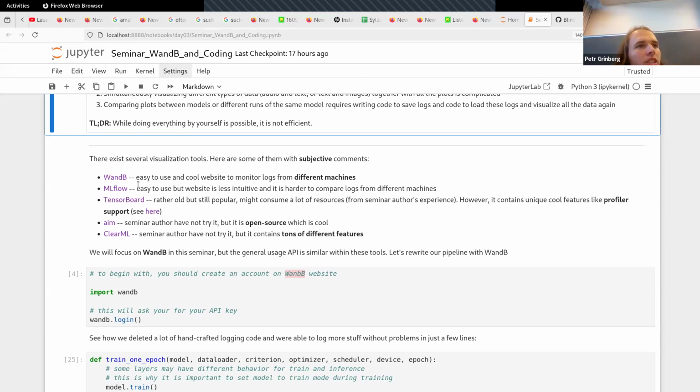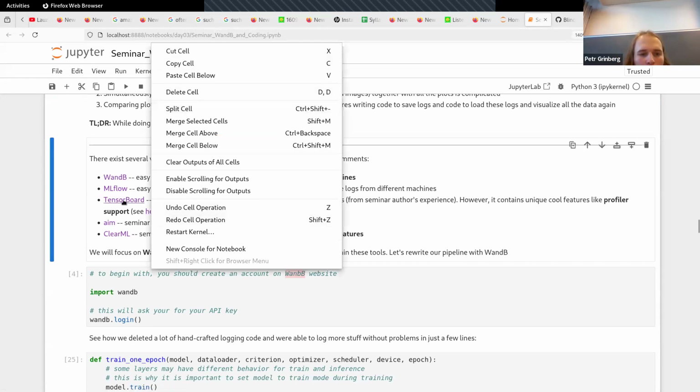A profiler is a technique, or better, a program, to measure what in your pipeline takes the most time or memory. For example, how many seconds you spend loading the data in your data loader, or how many seconds you use for the forward step, and so on. PyTorch has support for this profiler, and it can save these profiler logs in a TensorBoard style, so you can open these logs in TensorBoard and have a cool visualization.